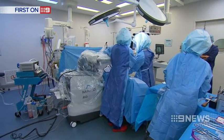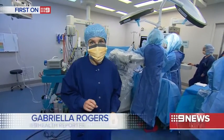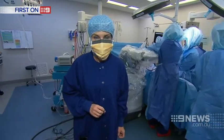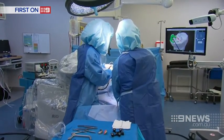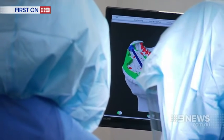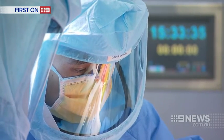The robot sets virtual boundaries to make sure that the plan is executed properly. The system comes with three safety features, including a warning sound if the cutting tool veers off course, and the robot shuts down if there's a problem. While the Mako robot is currently being used for partial knee replacements, the plan is to gradually roll out the same platform for total hip replacements and total knees.